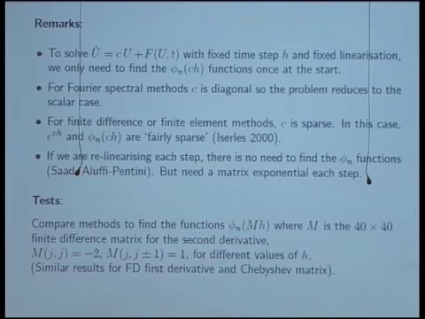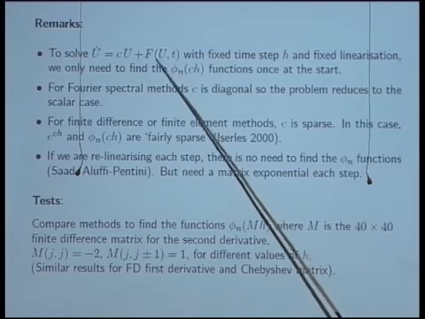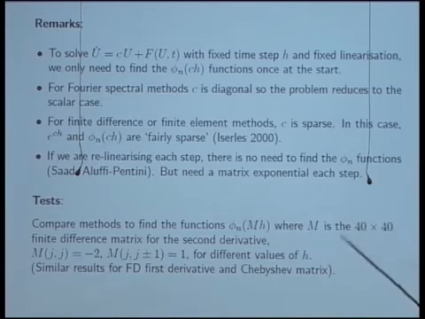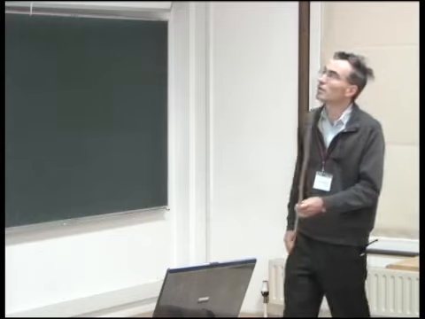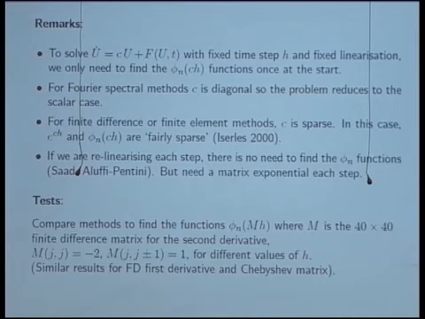So we need to evaluate these functions phi n, but I'm going to talk about the case of the fixed linearization, which is appropriate generally to the more weakly nonlinear regime. In that case, we only need to evaluate these functions once at the beginning of our calculation and then use them throughout the calculation. So it's not such a difficult problem as it might appear. Secondly, if we're using a Fourier spectral method, then this matrix C is diagonal, so the problem is very easy. Essentially, the matrix case reduces to the diagonal matrix, which reduces to the scalar case. So if you're doing a Fourier spectral method of some PDE like KdV or whatever, it's trivial to implement these methods.